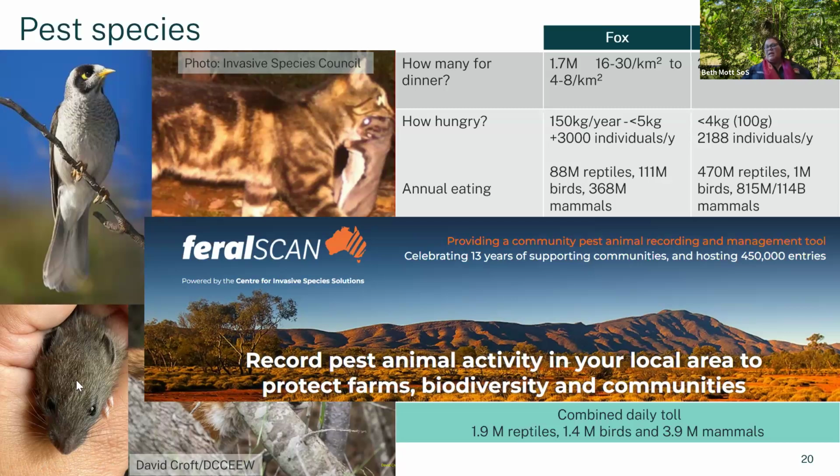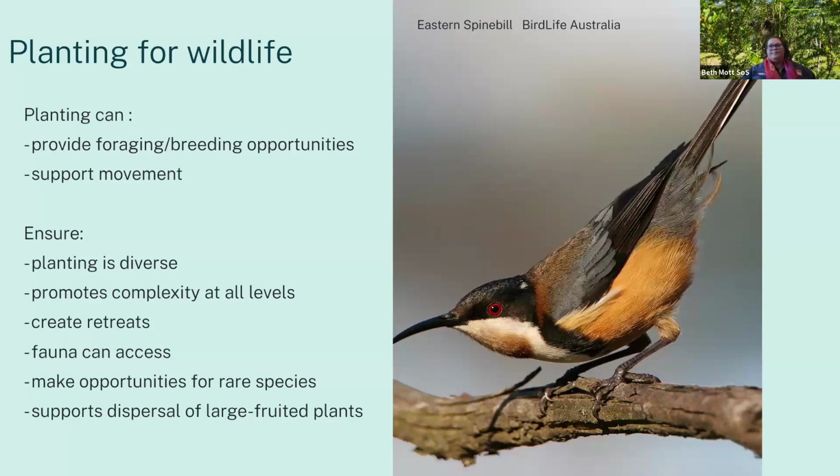And it's worth just having a mention of our noisy miner, which of course is a native bird species, but has a huge impact on bullying and pushing out a whole heap of our small bird fauna. New research from Charles Sturt University has found that noisy miners are really heavily associated with native trees, but really negatively associated with shrub diversity. So it's really important to encourage a good complex shrub layer to prevent the noisy miners from getting in and bullying the other birds, but also providing retreat sites for your little birds as they move through.